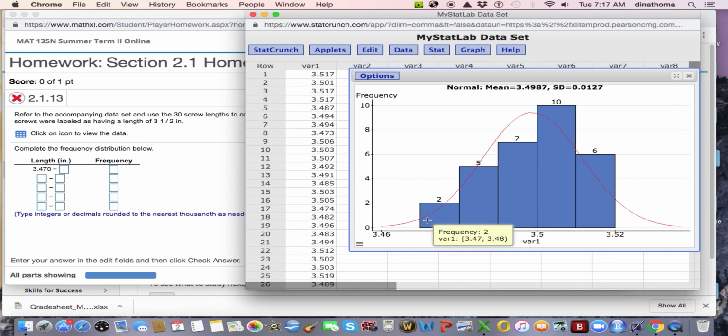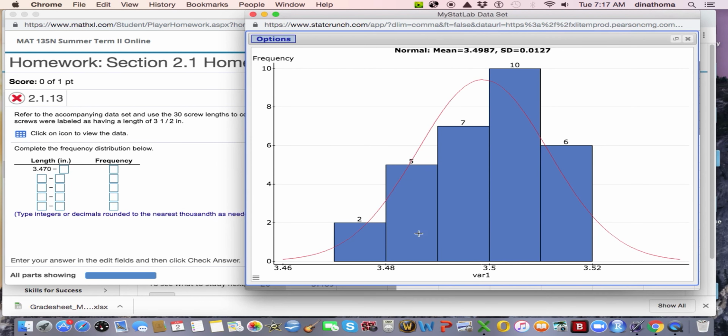All right, so if I click on this, I know my lower limits are all these numbers. I didn't label them because it's not small enough. Notice they skip bars here, so be careful with that. But if you put your cursor over, you can see that's 3.49.